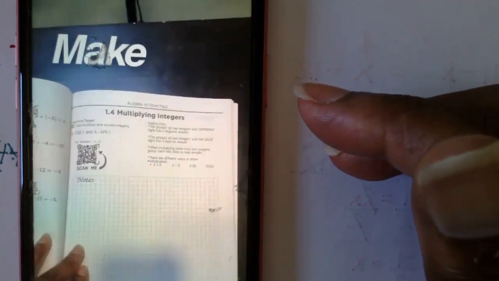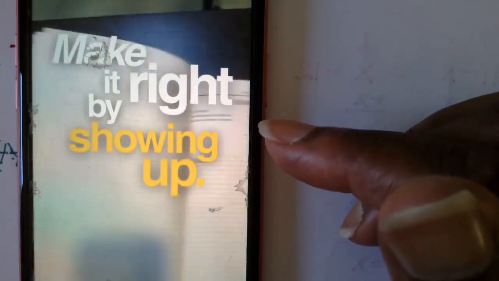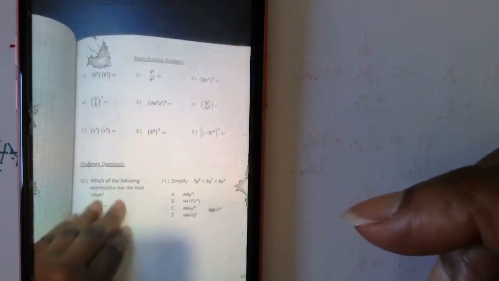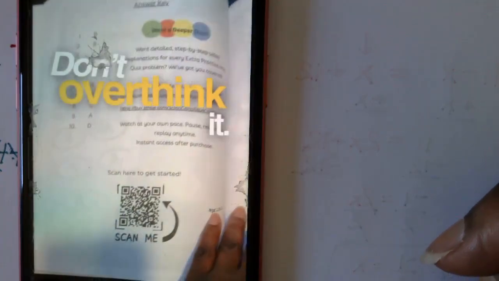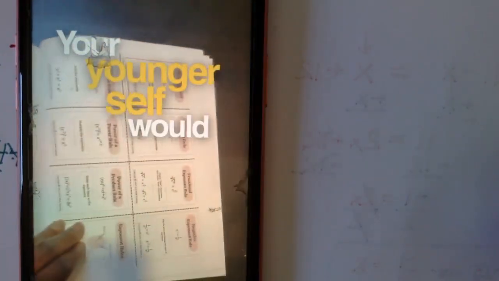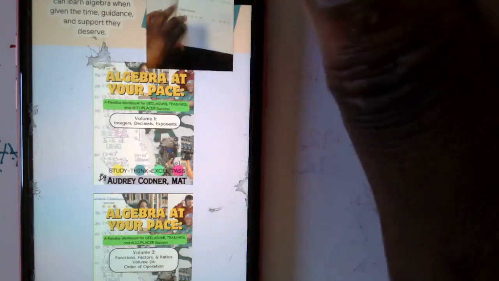I'll give you a little small display. This is basically what the books look like, okay. You get all the breakdown of it. It gives you room for you to take notes. It gives you extra practice problems, and at the end, it gives you some kind of assessment. And then at the very back of the book, you get tons of resources and also some extra practice by looking at matching cards. So all of this is there for your viewing.